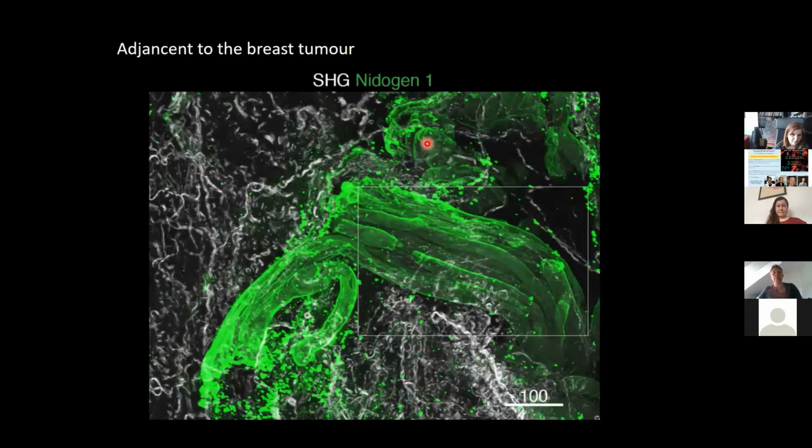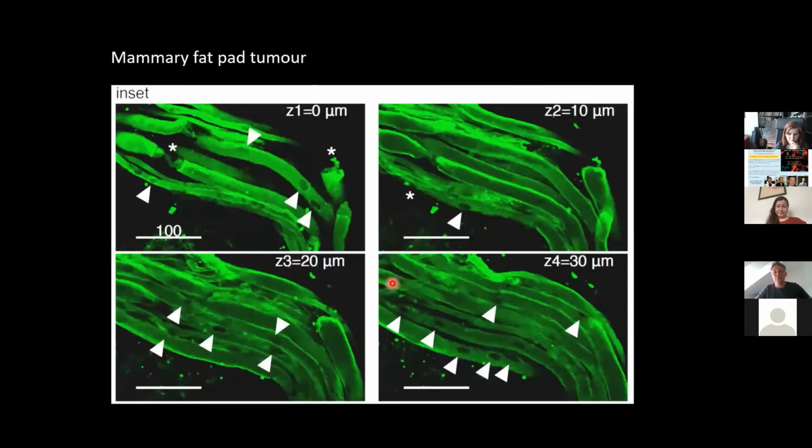So when we went back to the tumor, what we saw is that we not only saw changes in the tumor, but also adjacent to the tumor. And these are some vasculatures in the mammary fat pad. What we very surprisingly saw is that the collagen structures here start to get a little bit disorganized. They're not completely linearized, it's adjacent to it. But you see this kind of strange resolution and secretion of basement membrane protein in the tissue. And if you look at this little area here in this box, we saw some very surprising changes.